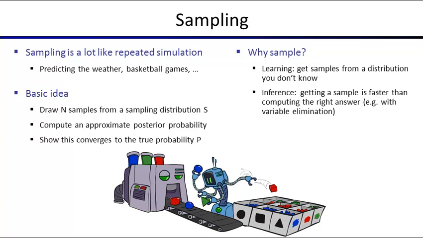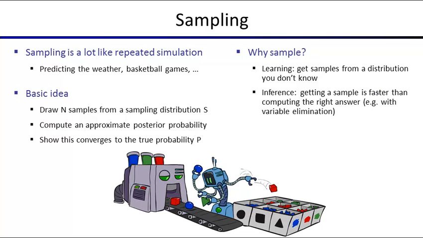Basketball games, you can think of how the game goes back and forth, and you simulate, like maybe someone scores on one side, maybe not on the other side, and so forth. And you could simulate based on probability to make it back or not at any given time. That's really the core of sampling, is that you simulate a process and see what the outcome is, and then you repeat that. And you do that many, many times, and then you can start putting statistics on these results.